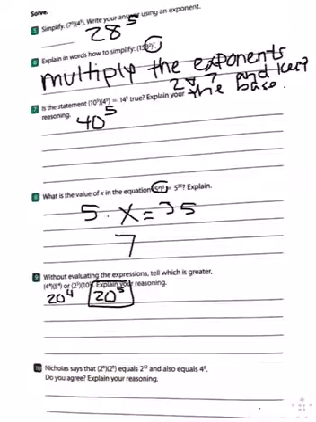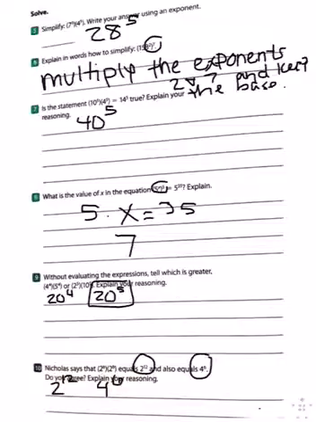And the last problem, number 10, it says, Nicholas says that 2 to the 6th times 2 to the 6th equals 2 to the 12th, and also equals 4 to the 6th. Do you agree, and explain your reasoning? So if we go ahead and solve it, we notice first that they have the same base. If they have the same base and we multiply, that means we can go back to our first law of exponents. When we're multiplying with exponents that have the same base, we add. And so we add the exponents to get 2 to the 12th. So that is one of our answers. However, what we learned today is that if they have the same exponent, you can multiply the bases. And so we should get 2 times 2, which is 4 to the 6th power. And so both answers are correct.